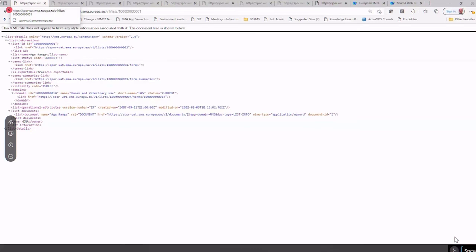If you want to do searches, before that, if you want to get the actual terms of the list, which is what I mentioned earlier, this list has 20 terms. You use the flash terms, and that would bring you the 20 terms of the list in a detailed form.